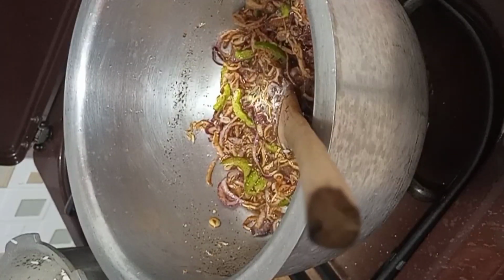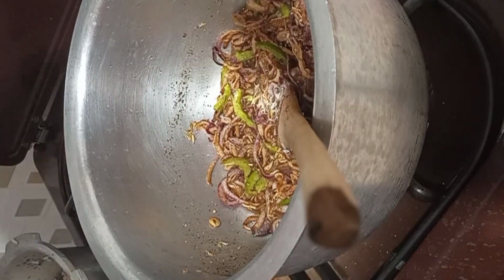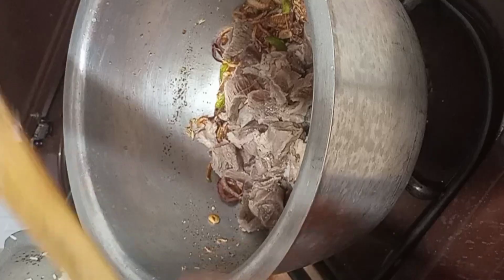So guys, at this point, then I'm going to add my meat. I already boiled it. And you are going to stir your meat.